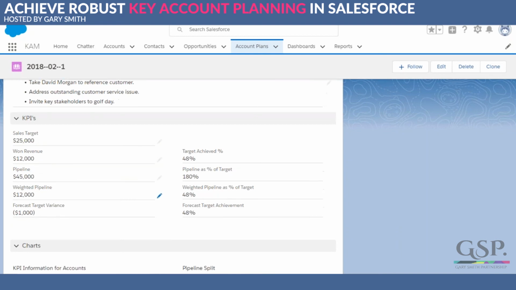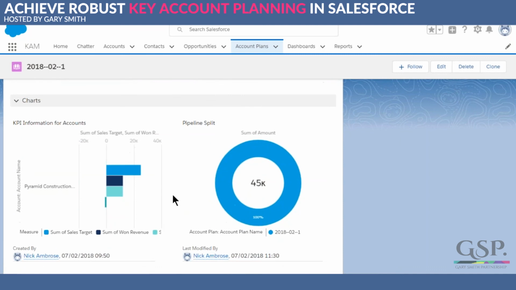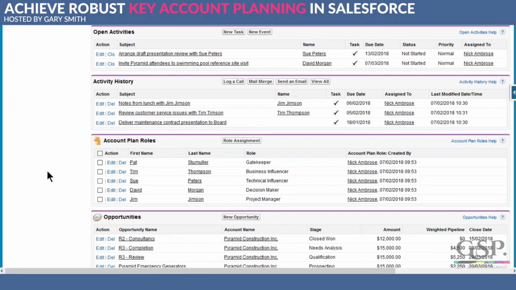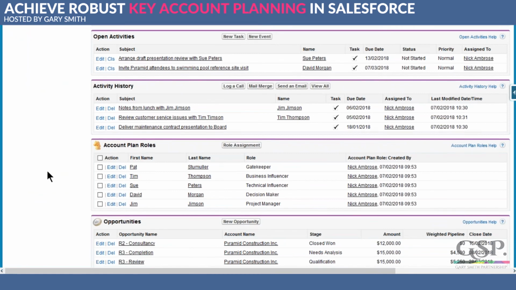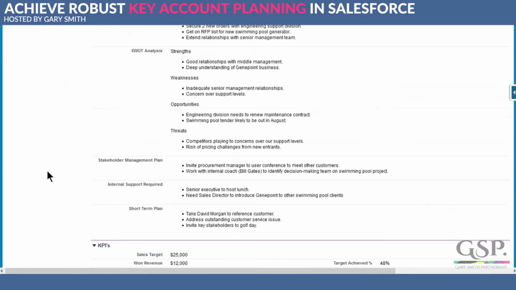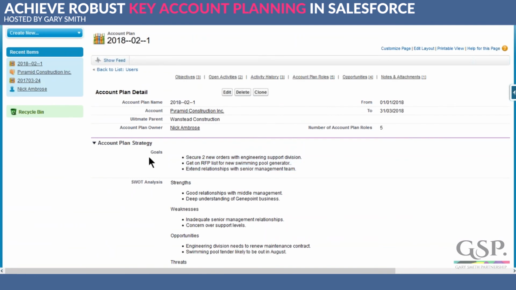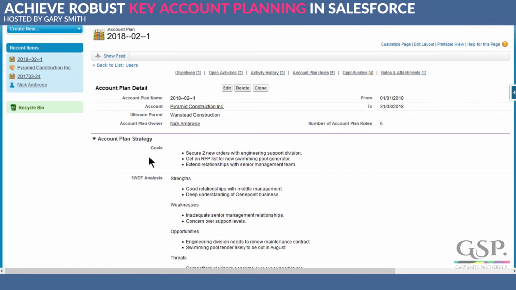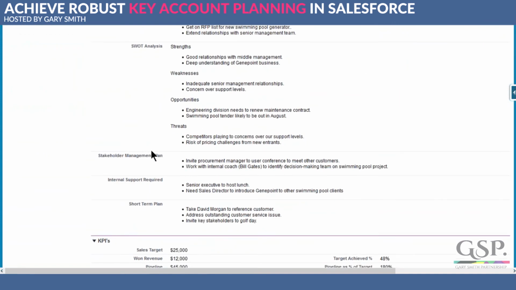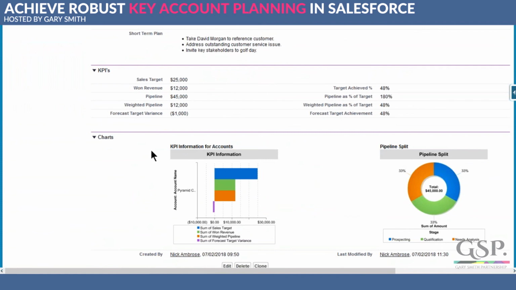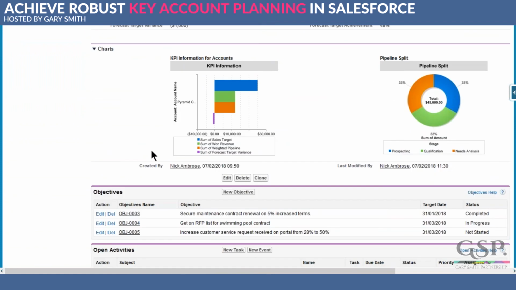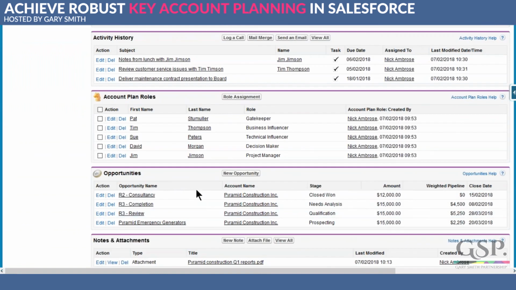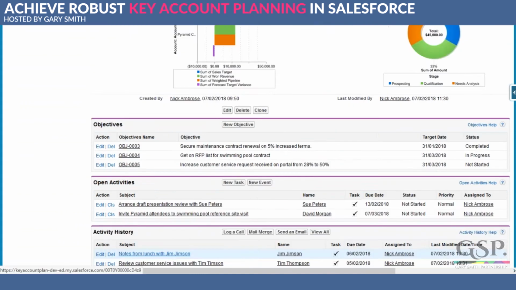And we have some charts, which I'll flick over to. That's probably a good time to do it actually. So let's go to the classic edition, because I know a lot of people will be using that. Here's the same information actually. This is what it looks like in classic. So the same dates and so on, the text information we had describing our approach, and here's the metrics. And if I just scroll down a little bit further, actually right at the bottom, these are the opportunities that are automatically linked to the account plan and which roll up into these fields here.